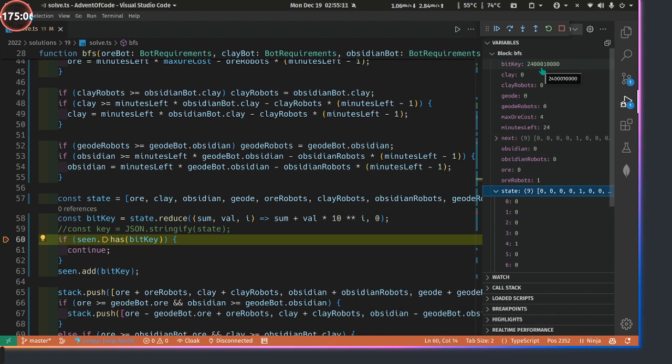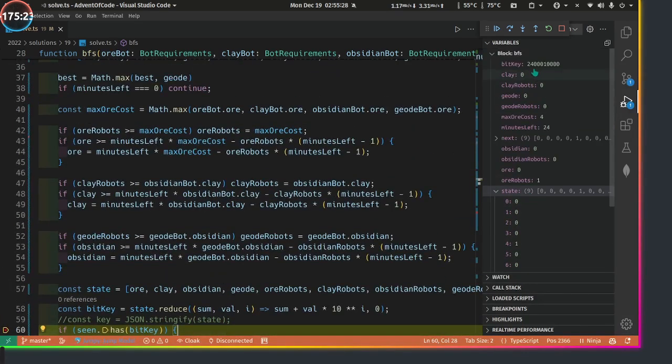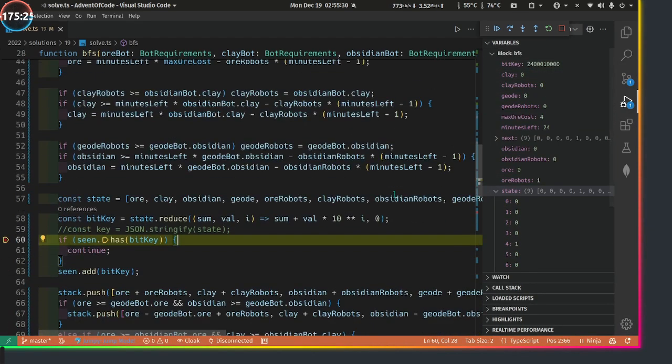Does this not run the risk of collision? See, that's what my brain is saying. I can do a bunch of bit shifts, but what if this number in the 8 position becomes 2 and then 4? It would be indistinguishable from 24. My brain doesn't like this.